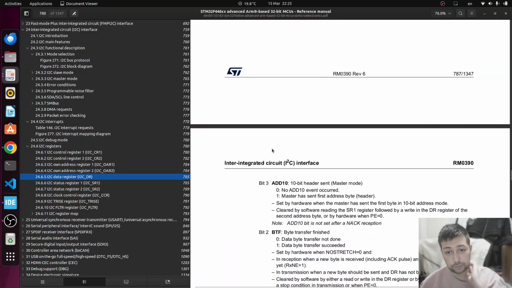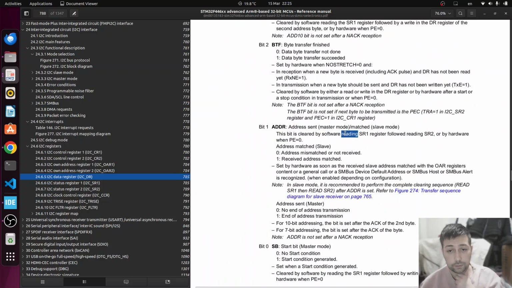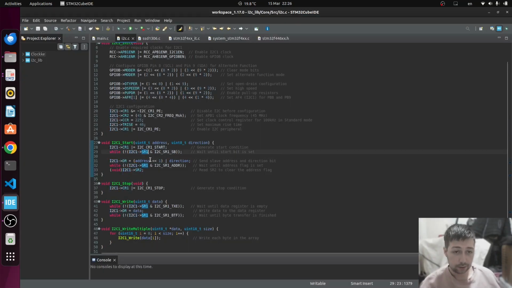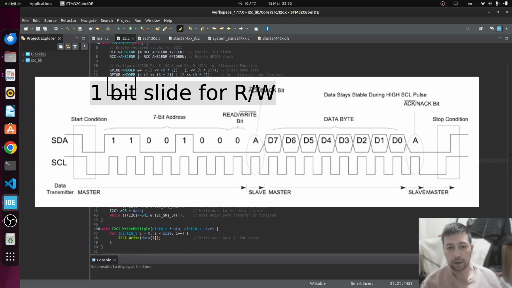Let's look at the first bit, and we are using a master. So if there's 0, there's a problem: no end of address transmission. So address transmission doesn't end, but if it's 1, the transmission is finished. So we just shift 1 byte to the address bit, and we just put there a direction.